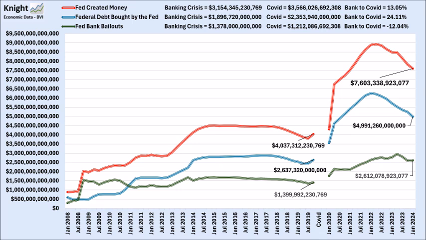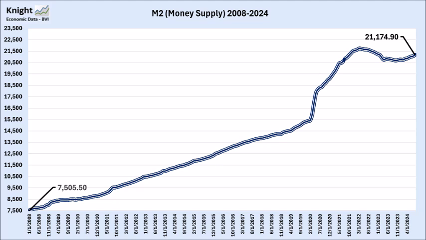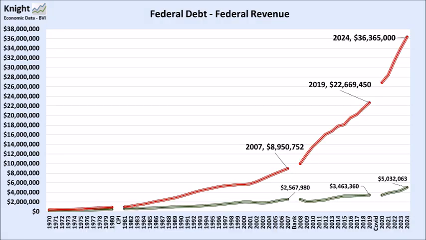Think about this. $7.6 trillion since 2008, created by the Fed from and backed by nothing and pumped into the U.S. economy. Money supply, M2, has tripled since 2008. In other words, you now have 3 times as many dollars in circulation, chasing after roughly the same amount of goods and services. Federal debt in the United States has quadrupled since 2008. The sad part is the U.S. has nothing to show for it.